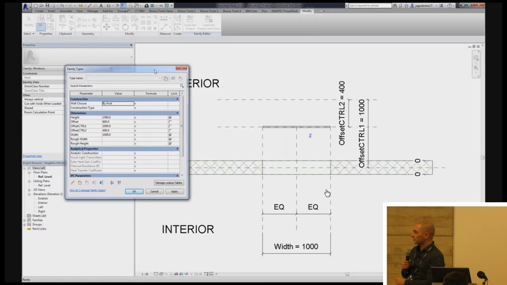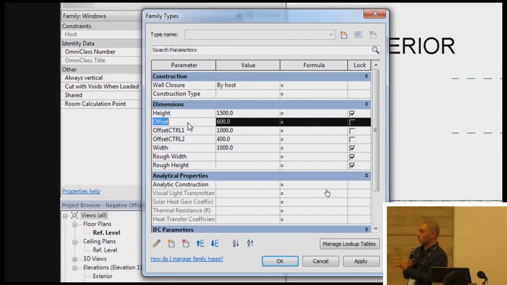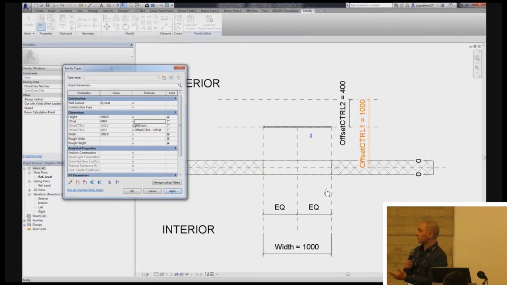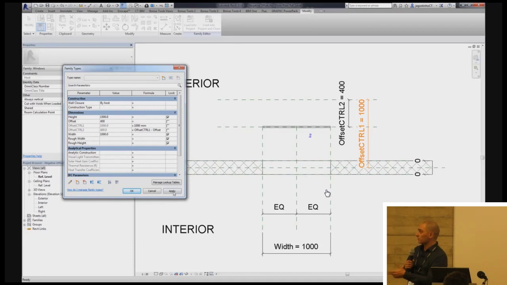And now a bit of formulas in the parameter. So you have the offset, which is the actual parameter that you'll be typing the offset. And then you have the offset control 1 and then offset control 2. You can lock a particular offset to a number if you just type the number in the formula, so it gets grayed out. And now on the offset control 2, if you add a formula offset control 1 minus the actual offset that you want to use, the offset will work in a way so that it will just do the math between those two. So for 400 it's positive, so it's above the axis, and if you type a negative value, it will go down in the other reference plane.